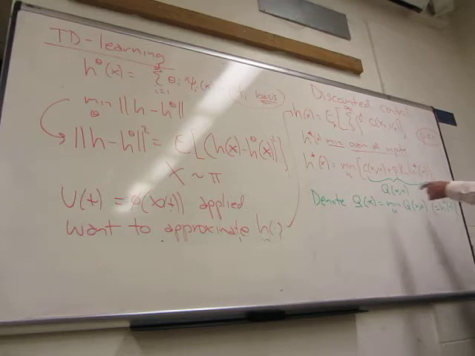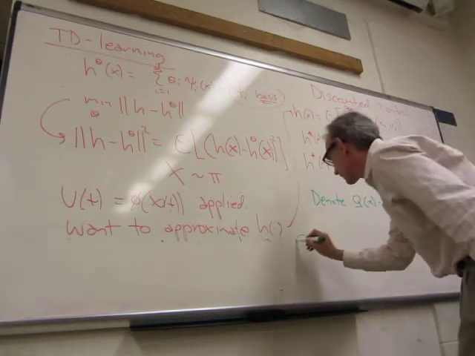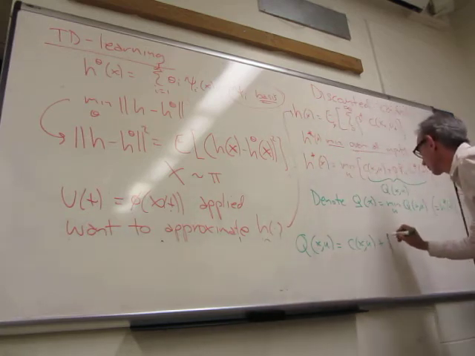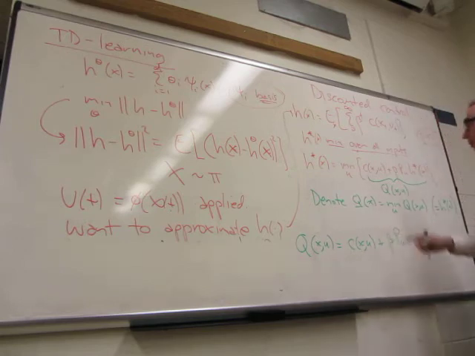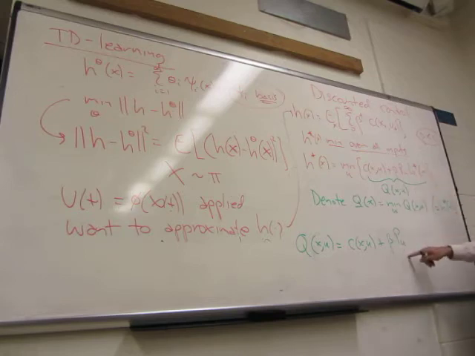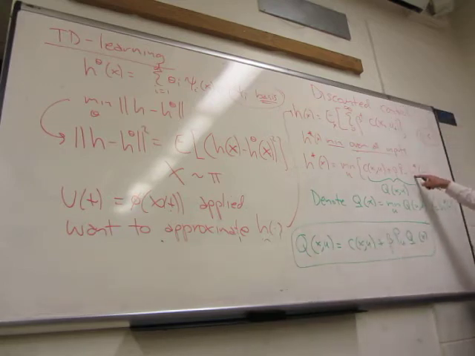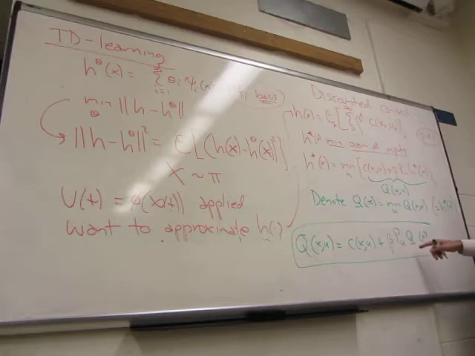What I can do is I can say, this is Q of XU. It's C of XU plus beta PU. And you think I'm going to write H star? I'm not. I'm going to write Q lower bar. They're the same thing, right? So the point is, you can take a fixed point equation in H star, the original thing, and replace it by a fixed point equation in the quality function, or Watkins, 1989, in his PhD thesis. And why would you do that? Well, I'll explain by the end of the lecture.